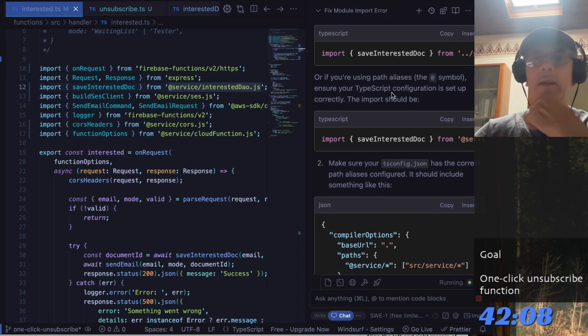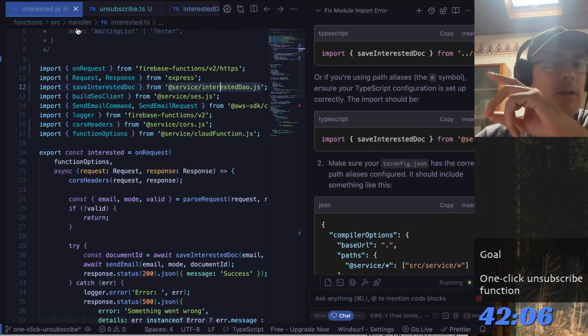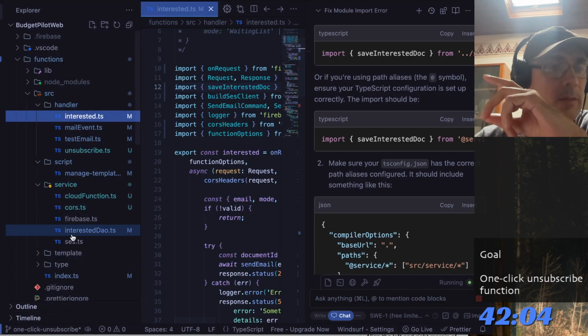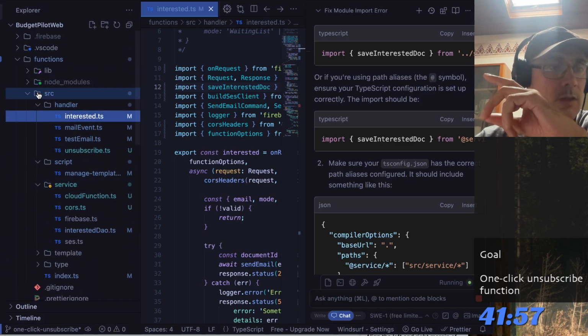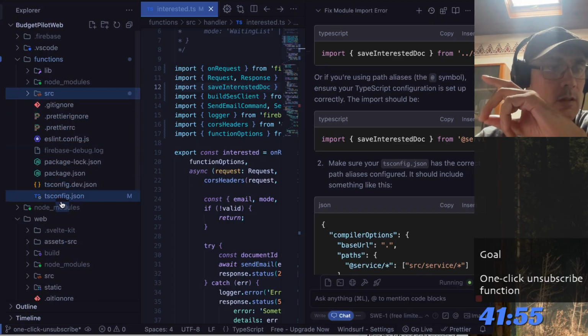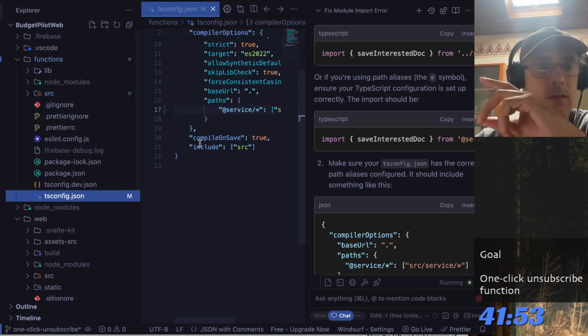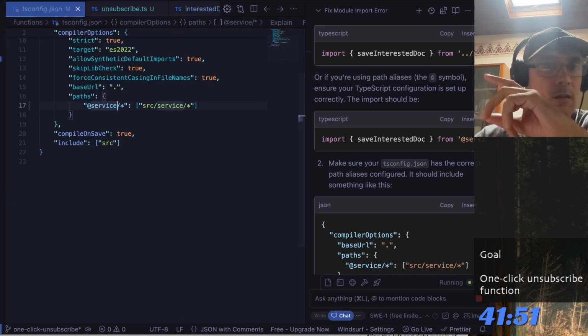You're using path aliases, which I defined here in the TypeScript configuration. This is what functions. Yes, config. But here is where I define the path alias.